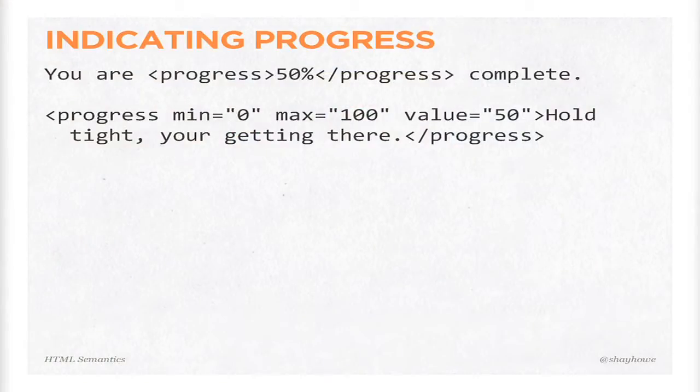Okay, and we have these min and max values to it, and how we can sort of tie these together, so we can gauge that progress. And you can explicitly just state 50%. We're halfway through this, or if you don't want to, you can actually work your way through it. So in this case, say hold tight, you're getting there, right? We don't actually put a value in there. But we use these attributes, these min, max, and value attributes to actually work our way through this code so that users and browsers sort of know what this means.